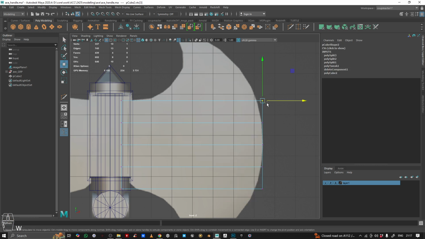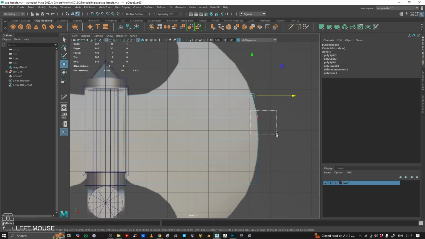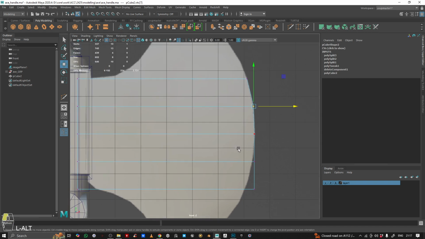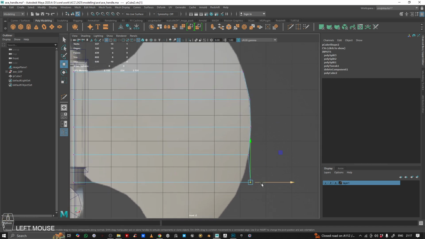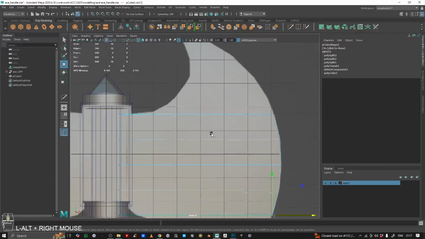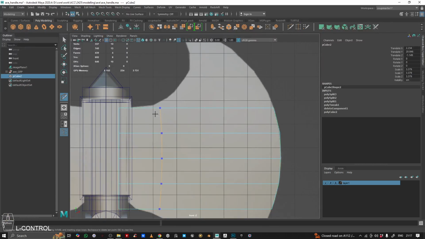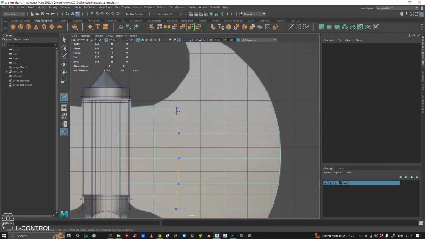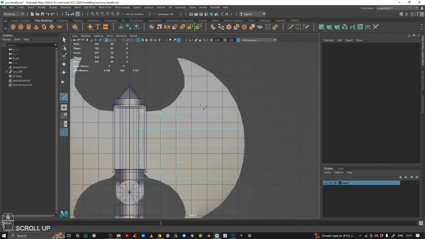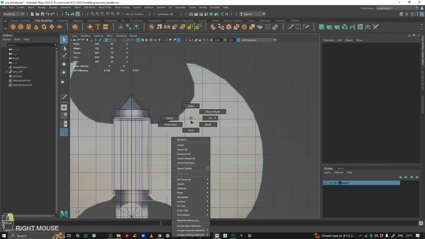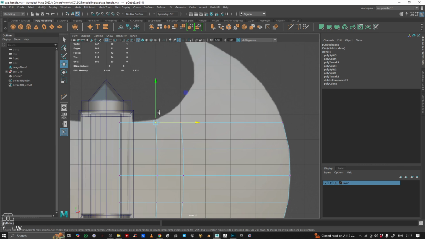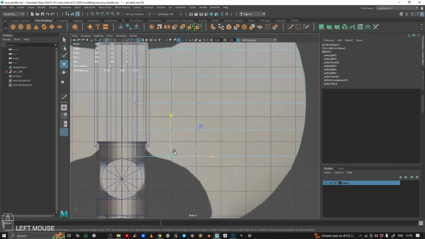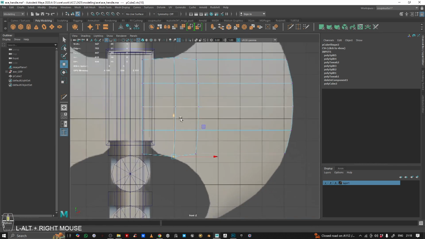So now that I have more to work with, I can move the points following the blade like this. I want to do the same here, here, and like this. I can try to follow the shape of the axe.